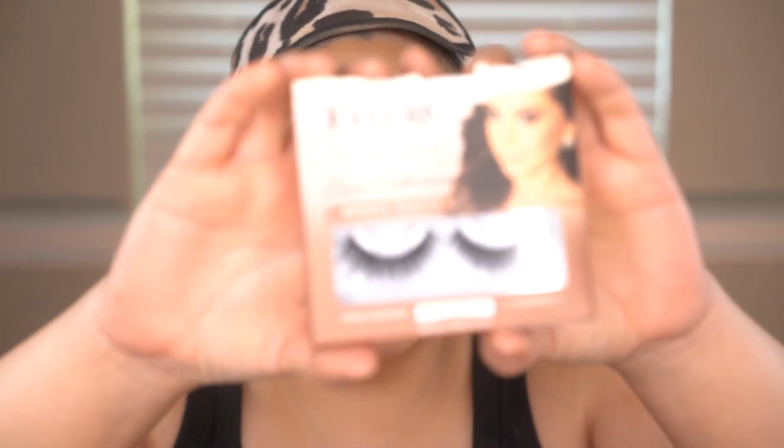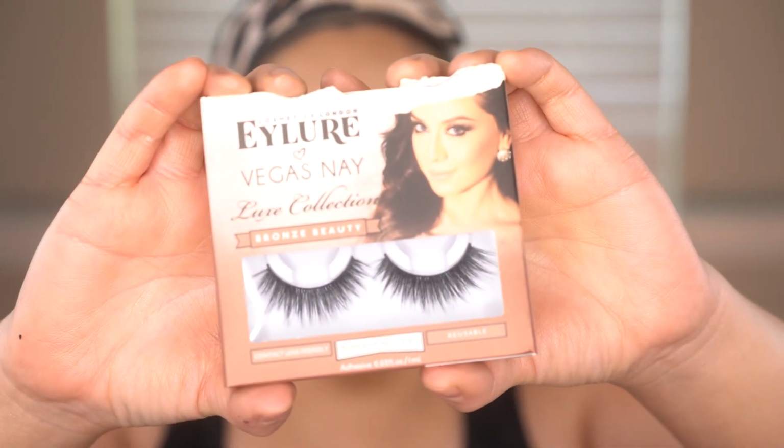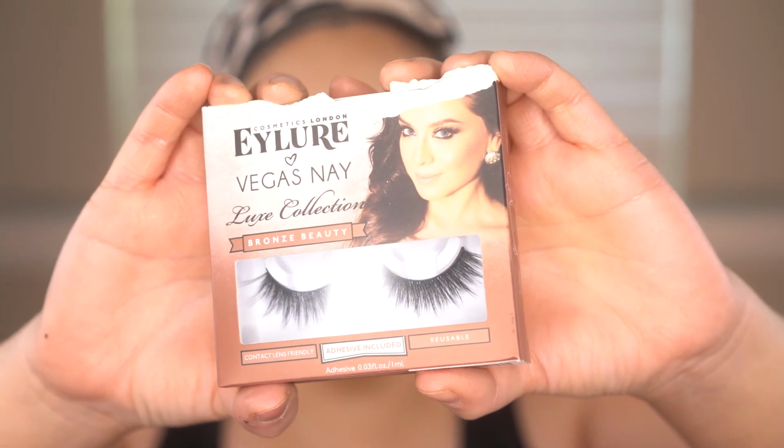But I'm going to show you my favorite lashes from the drugstore. They are from Eylure Cosmetics, and they are these right here. They're called Bronze Beauty. So I'm just going to apply these off camera, and I'll be back with my final thoughts and my final tips and tricks.